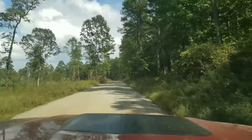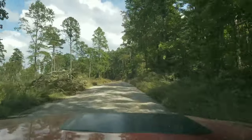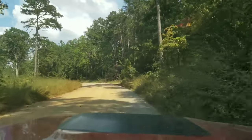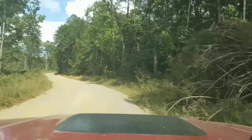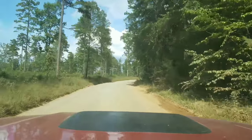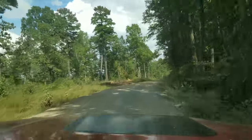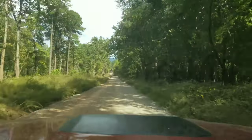Pretty stoked about the new sleeping setup, kitchen setup, and the reason is because you can hear it back there as I'm going down these trails. Really, really not noisy. That was my number one fear of making this kitchen setup, was the fact that I can't deal with noises. They will drive me insane. So I'm pretty stoked that this doesn't make a lot of noise. Yeah, hardly hear it down these bumpy roads. So pretty cool with that.